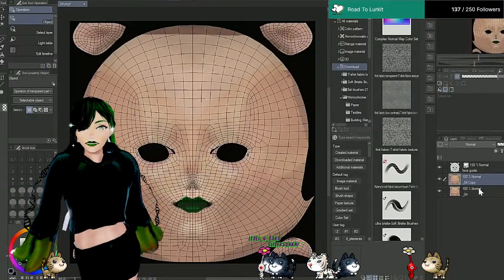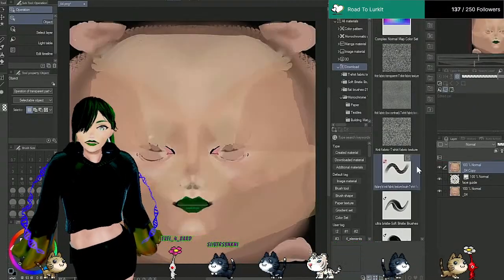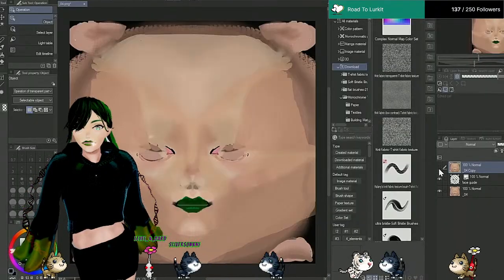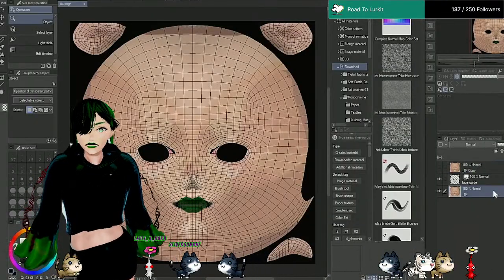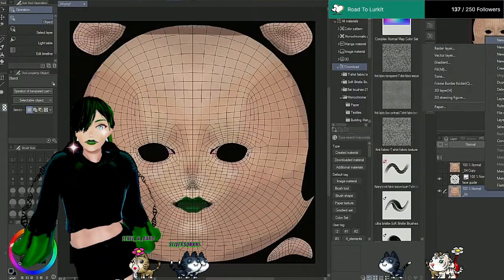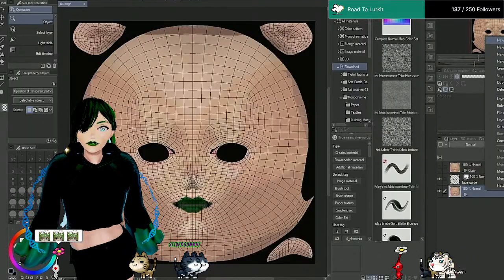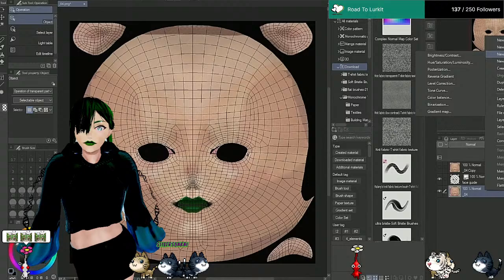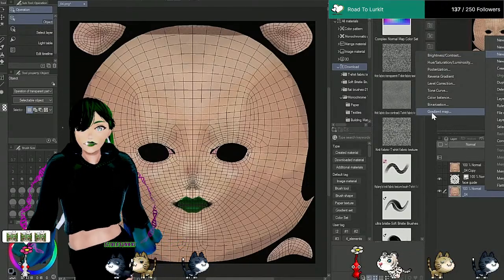Control C, Control V. I'm gonna take a second copy of this, put it up here, and hide it. And then I want to do a new layer down here. New correction layer. We want gradient.